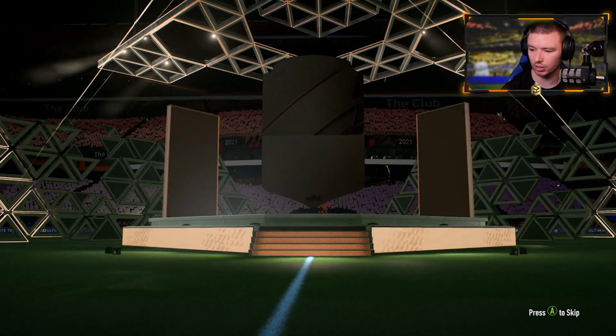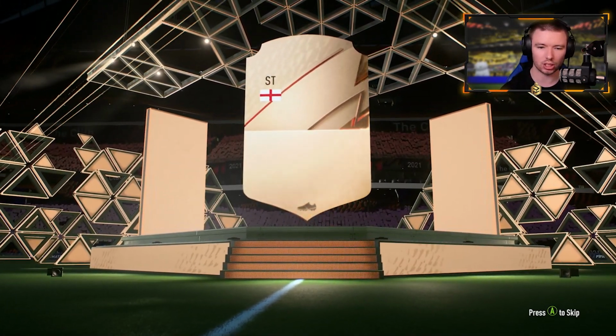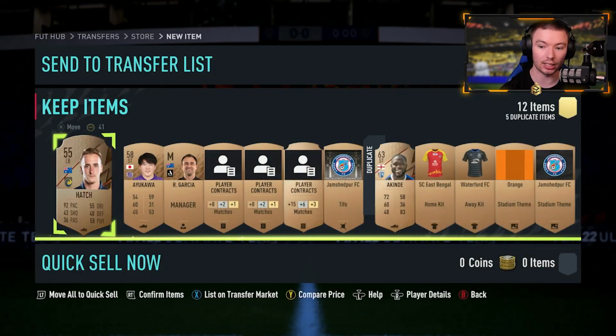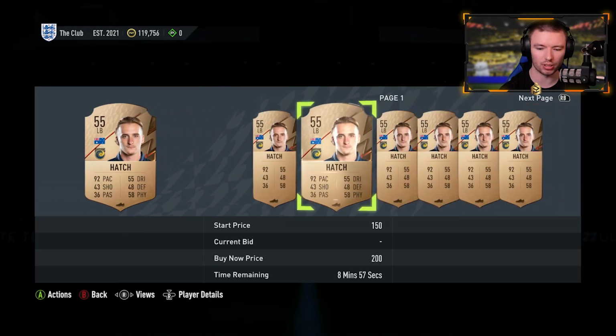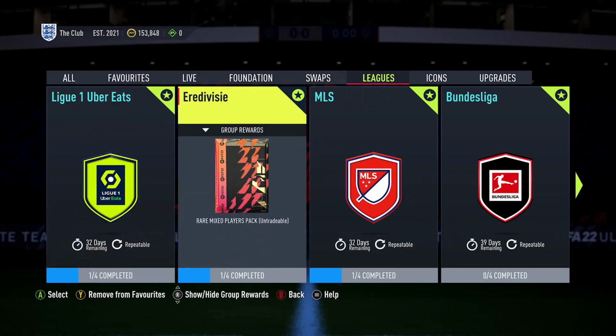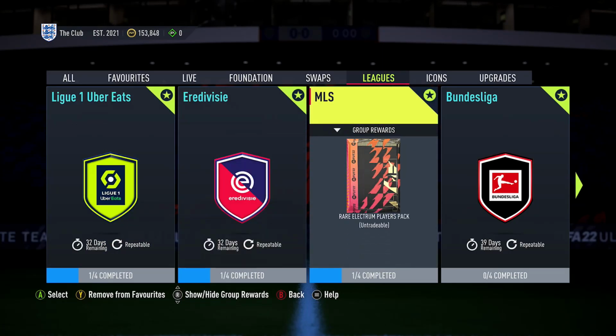The bronze pack method is a very easy way for you to build your club whilst still earning a lot of coins, especially right now when we do still have the league SBCs. You simply go over to the store, go all the way down to classic packs and open a 750 coin bronze pack. It's likely that you're going to get a player that does fit within one of those league SBCs, and it's likely they're going to be going for a good amount of coins. In a lot of cases, the price in which that player sells for will pay for the pack itself.